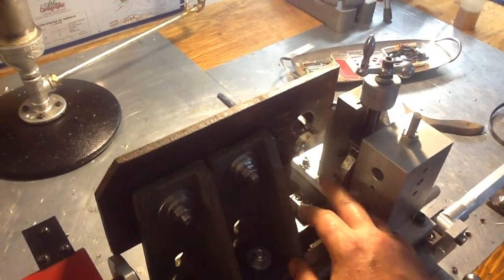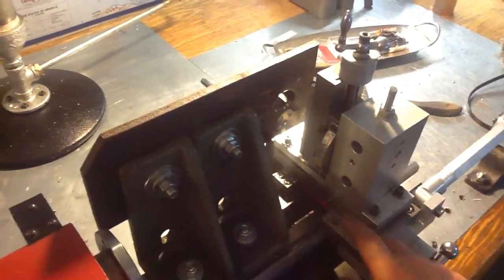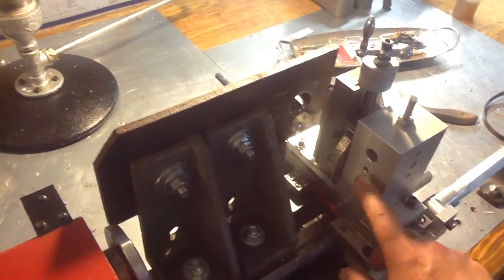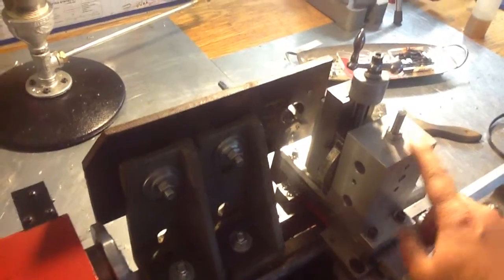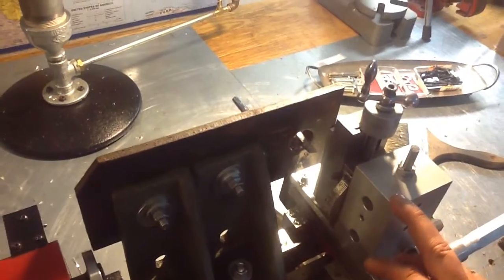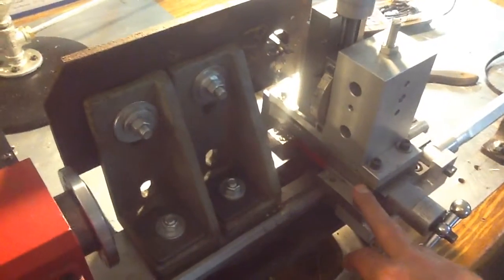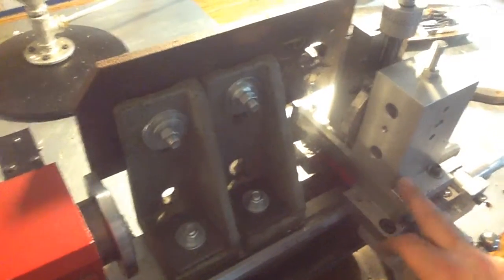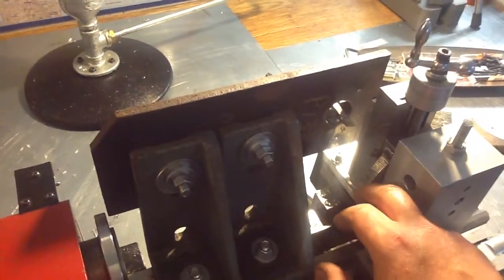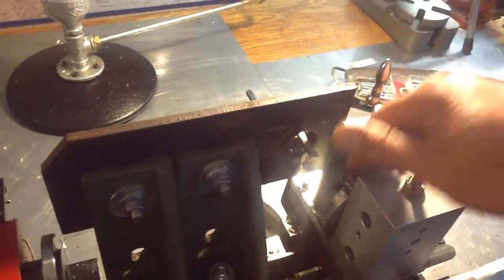So there's my lathe's compound slide, which has been mounted up at a 90 degree angle — just using more junkyard bits, some stuff I've found. If you're lucky, you can find stuff that's been machined at your junkyard. For instance, this block I found — it's been machined, all geometrically right angles and whatnot. I've fixed that up, put this plate on there, drilled some holes in my cross slide, tapped them, and connected this 90 degree bracket on there. And then my compound slide is bolted on there so that I can get a Z axis.